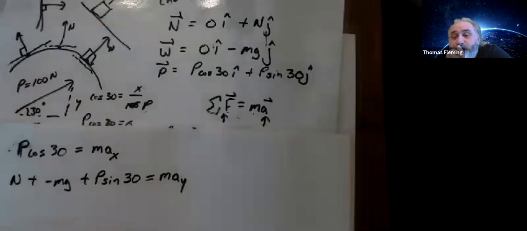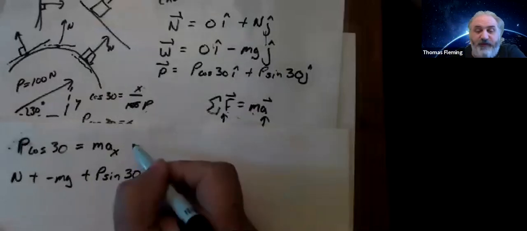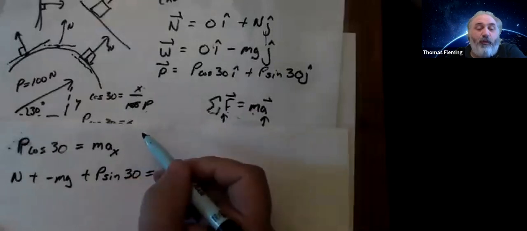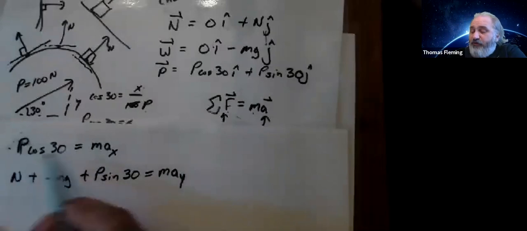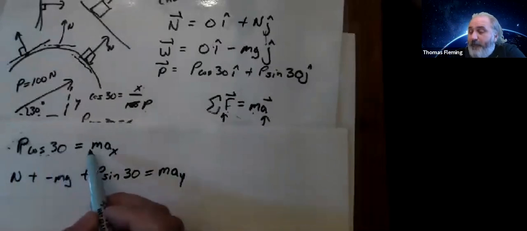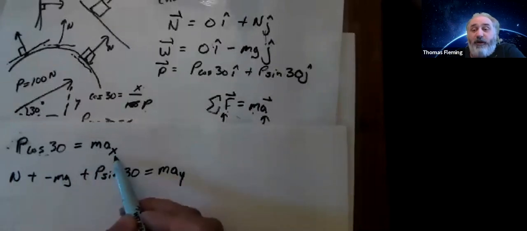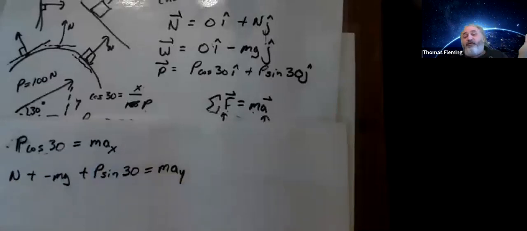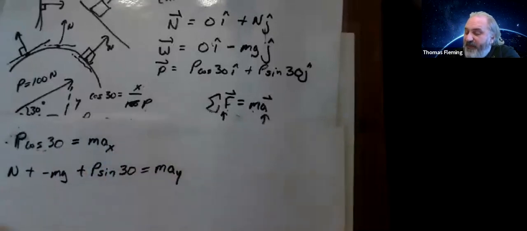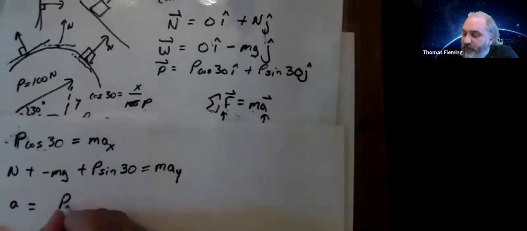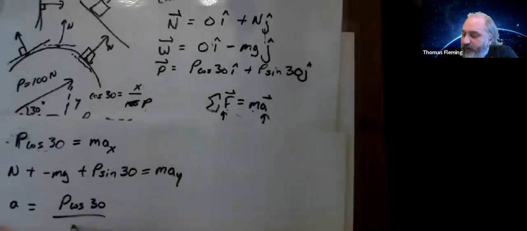You just solve it. Now, when I'm looking at this, in this upper part of the equation, which of these things do I know? Well, I know that the size of the push was 100 newtons, so P was given. Cosine of 30 is just a number, so I got that. The mass was given to be 10 kilograms, so I've got that. And the only thing in that equation that I don't already know is the acceleration. So I could totally just find the acceleration. So the sideways part of the acceleration, I'll just get by dividing that. So a will equal P cosine 30 divided by m.